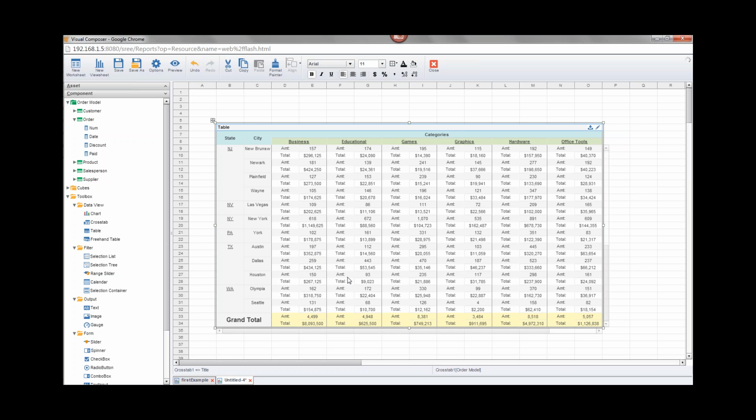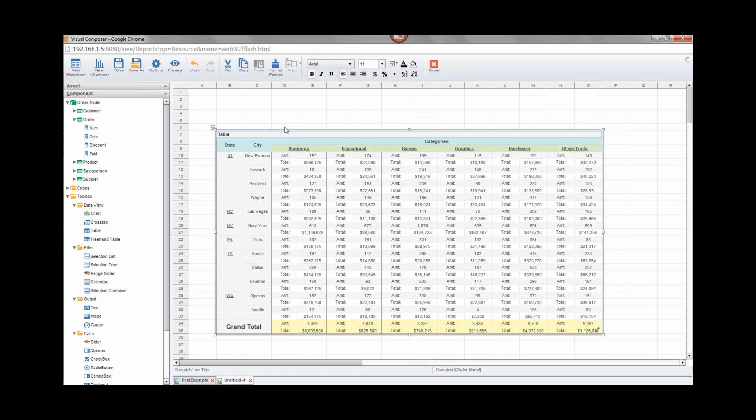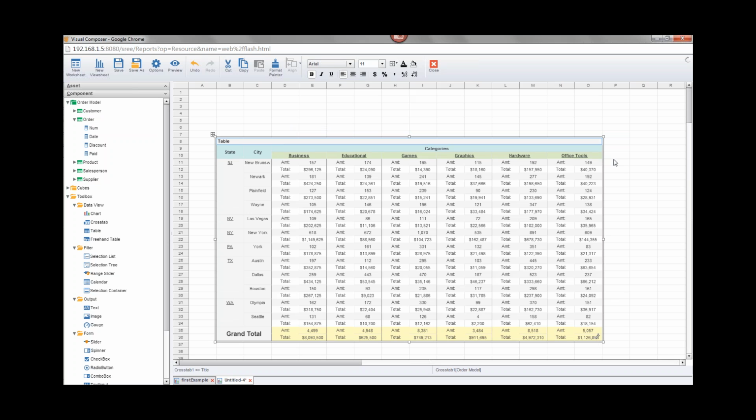In other words, what percent of business sales does games have, for example? Does games sell just 1% of what business sells, or is it more like 40%? That's the kind of thing that I want to do. Is that really meaningful? That's not the point here. The point is to see how you could do it. There's a couple of different ways I could do this, but let me make it as complicated as I can.